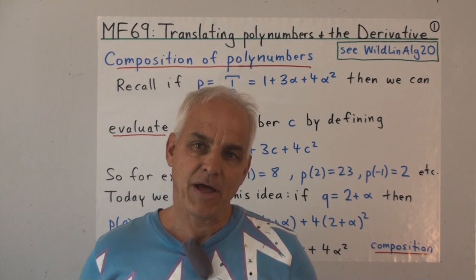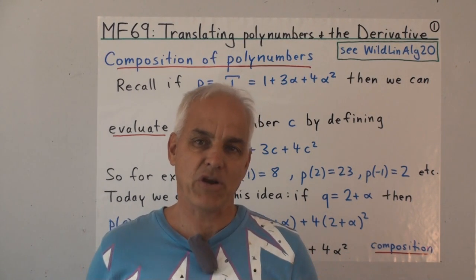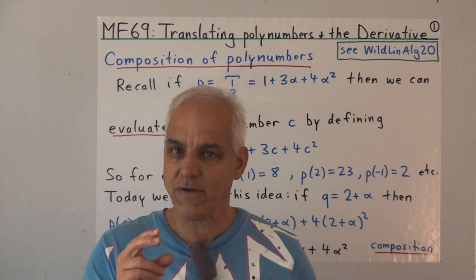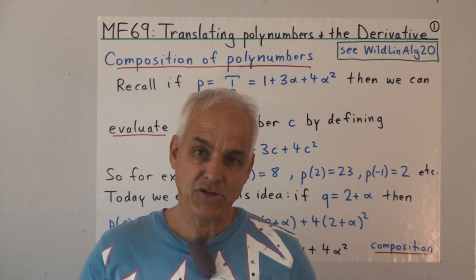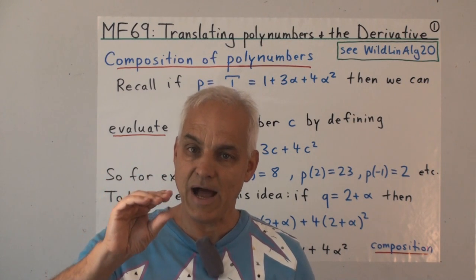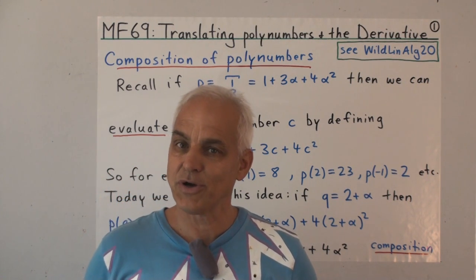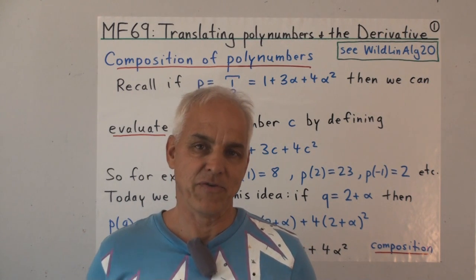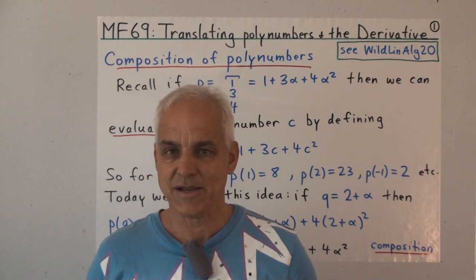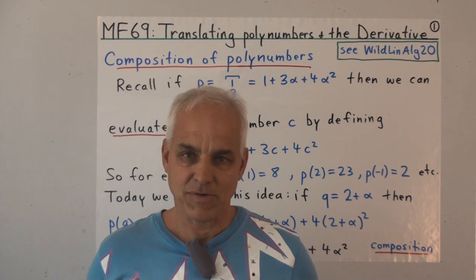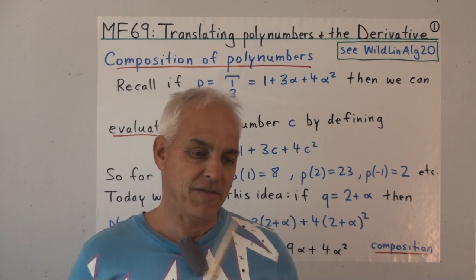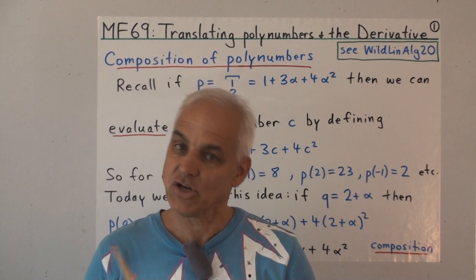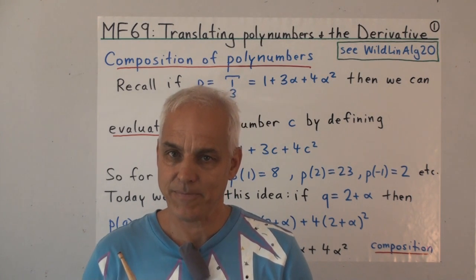Then we're going to examine translation in a somewhat general way, and that will naturally lead us to the notion of a derivative. And not just a derivative, but also higher analogs of the derivative, which we're going to call subderivatives. These are subtly different from the higher derivatives that are usually introduced in calculus. So just the beginnings of calculus here in the very simple algebraic context of polynumbers. In fact, just integral polynumbers for now.